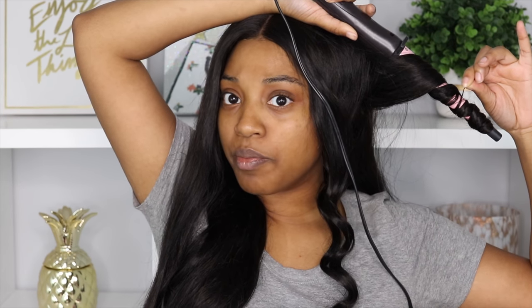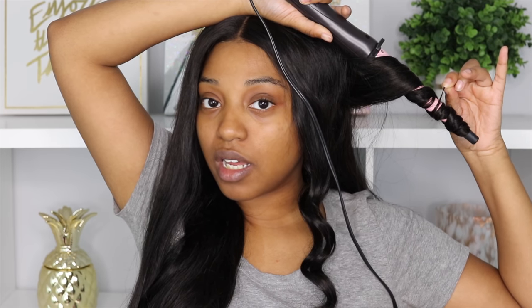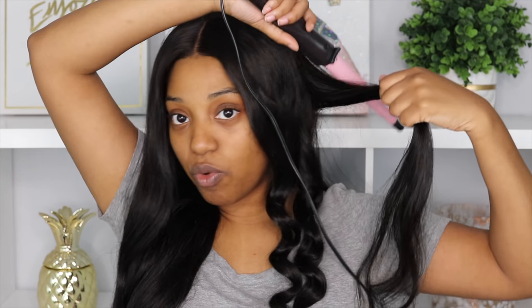And I kind of just do this messy because, you know, we're just trying to get some curls in our hair. We ain't got time to be trying to be all precise or whatever. Then I just hold it right here and then I just let them go. And I don't like to pull them out yet. I like to let the curl rest a little bit. If y'all see me looking in the viewfinder, I'm kind of doing my hair in the viewfinder. But I don't pull out the curls yet because I like to let them set and then pull them out.